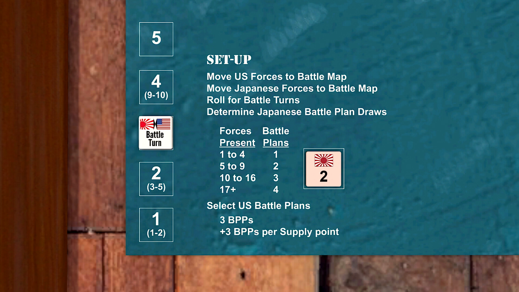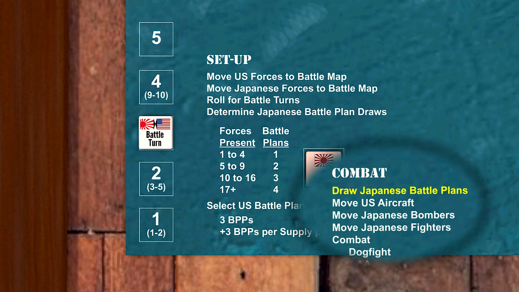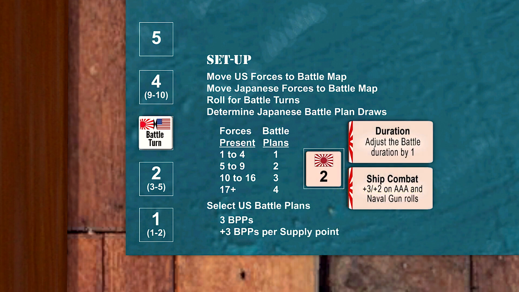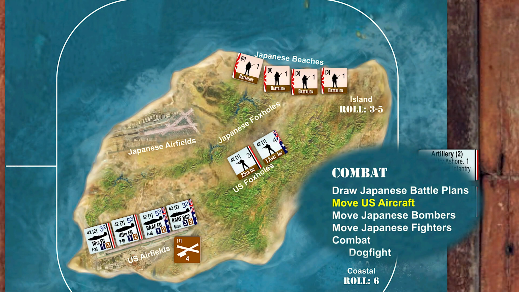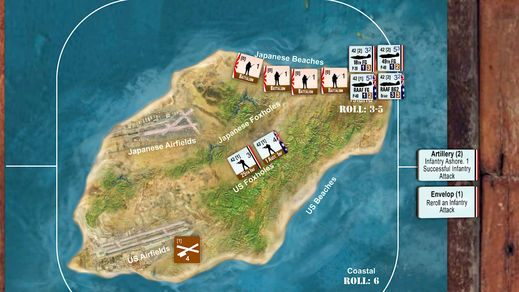We start the next turn by drawing 2 Japanese battle plans. The plans are duration and ship combat. The ship combat plan has no effect, but duration will be used at the end of the current battle turn. We move U.S. aircraft in the next step, moving our air forces to the island area to attack the Japanese battalions that have just landed.